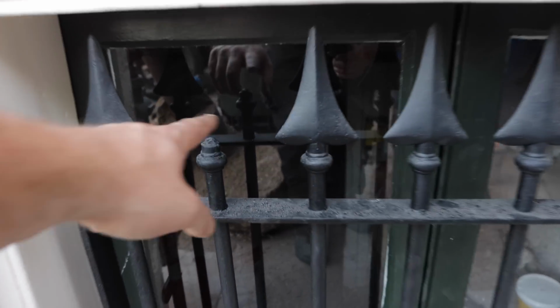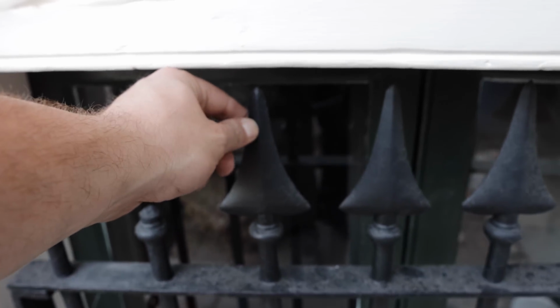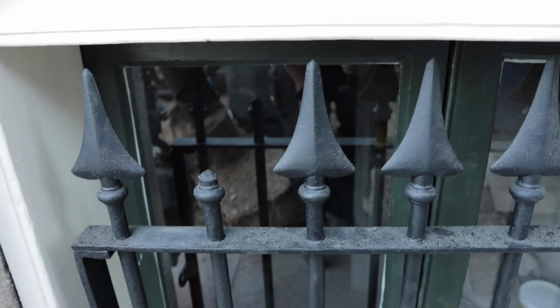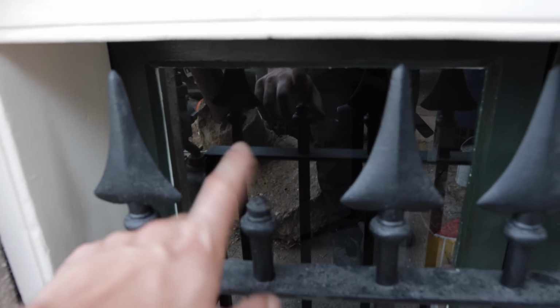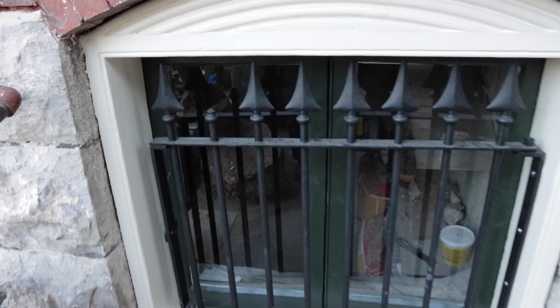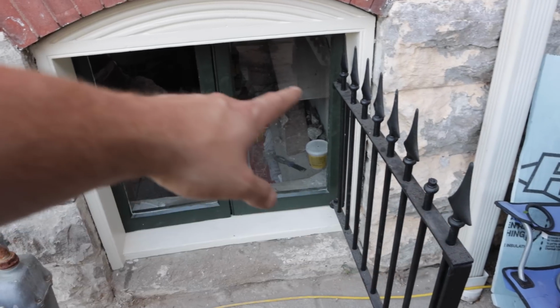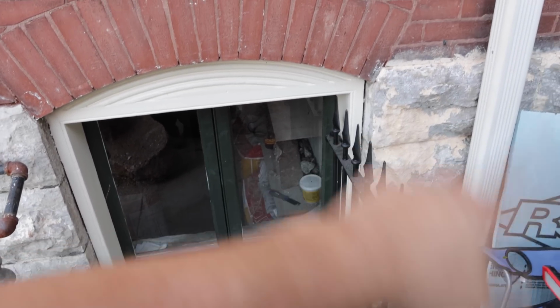Of course, this one is missing this. I'm not exactly sure I'm gonna make that quite yet, whether I should try to cast something like this in iron, or if I should go ahead and just, oh, I don't know, 3D print something, or cast one of these and cast this in resin and glue this on. I mean, you know, these things aren't terribly functional, let's say. I mean, they are for like keeping people out of the basement. Of course, these ones here in the front have a little cork to them because they open. One of the main reasons why I think these open is this room down here, I'm pretty sure was the coal room, but the next two over actually open as well.